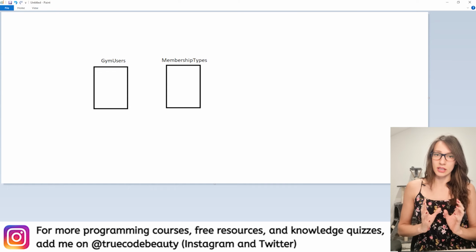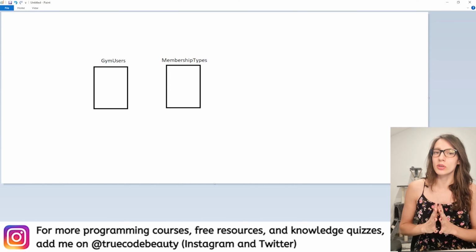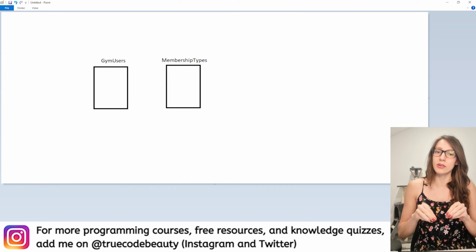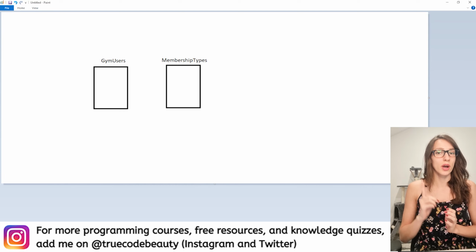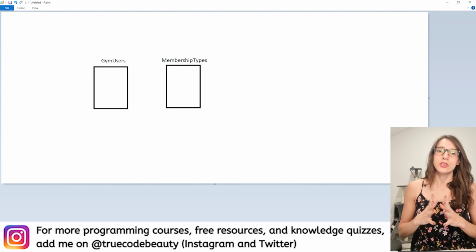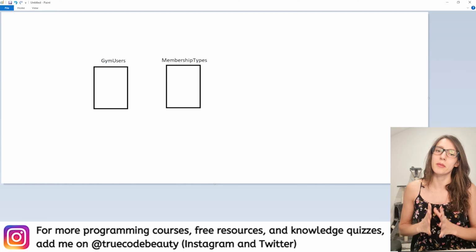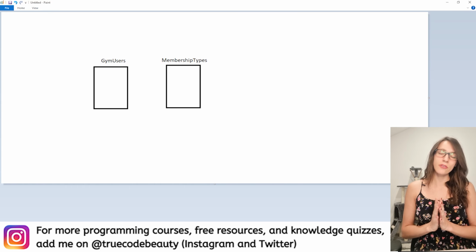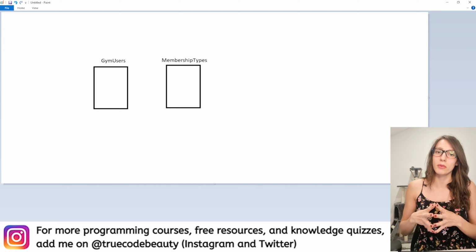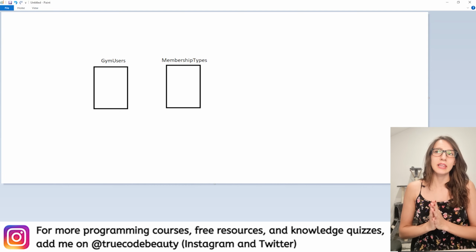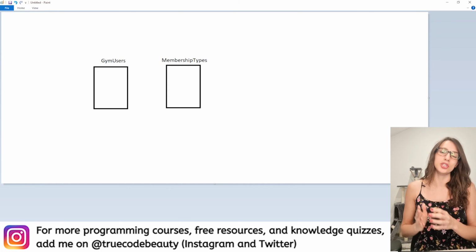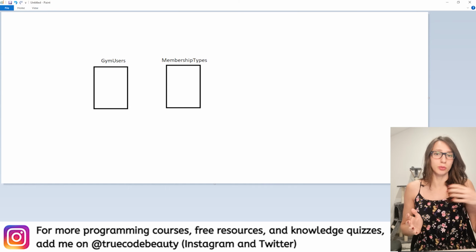So if you look at this relationship, you will notice that every user at a given moment can have only one membership type. That can be weekly, monthly, yearly, 6 months, doesn't really matter, but every user can have only one membership type. But if you look at the same situation from the perspective of the membership types table, then you will notice that every membership type can be assigned to multiple users.